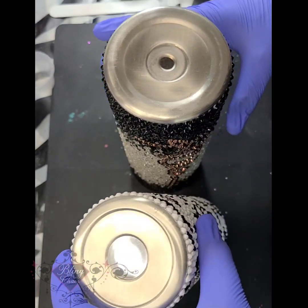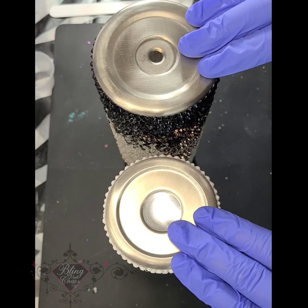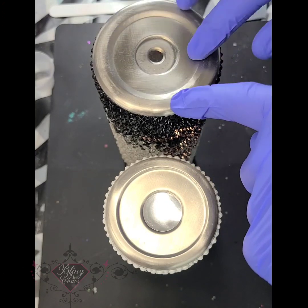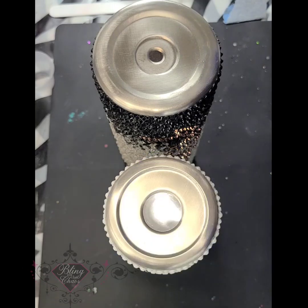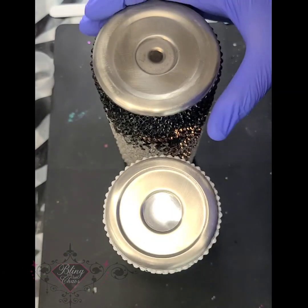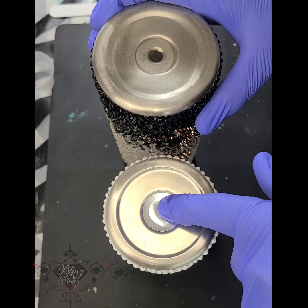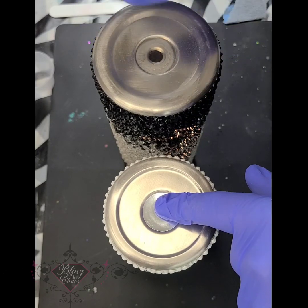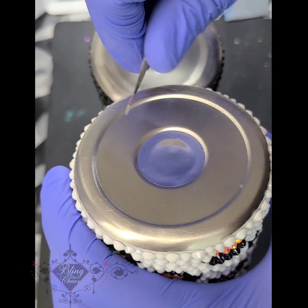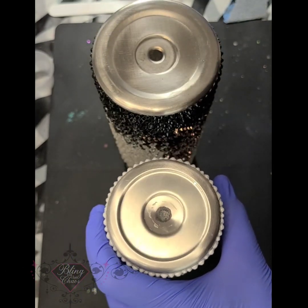So I do make epoxy tumblers, so I am well versed on using epoxy, and just came up with this little method that seems to fit the bill nicely and just adds that polished finish to your product. The very first thing that you need to do, if you have a tumbler that has this center sticker, is remove that sticker just by pulling it up with a craft knife or some tweezers, and it's fairly simple. They just kind of pop off, just like so.